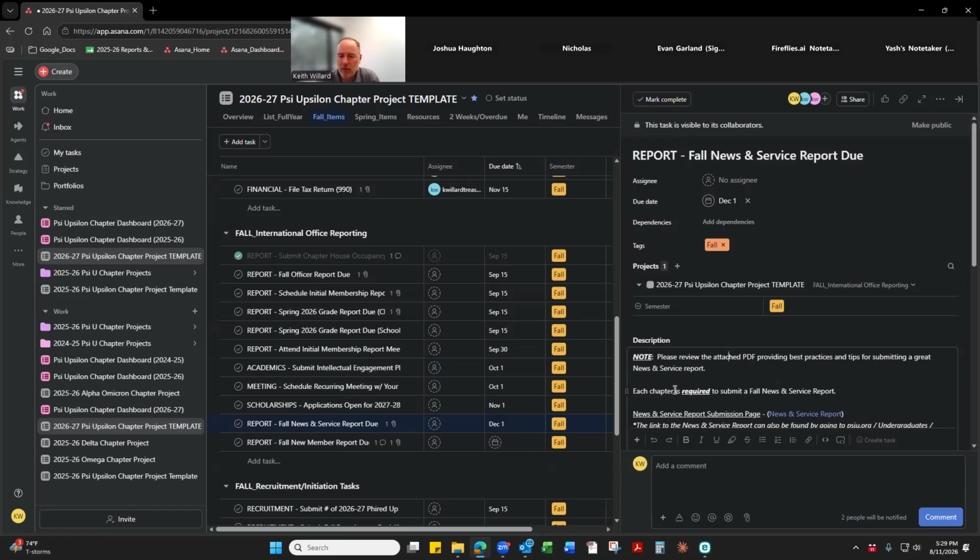But these are very important reports. They're shared with everyone at convention. Just like everyone at convention will see your report, you'll see everybody else's report. So the easiest way to put together a great report is gather this information, collect this information throughout the year. So then it's just a matter of kind of copying and pasting and putting it in the report when it's that time.